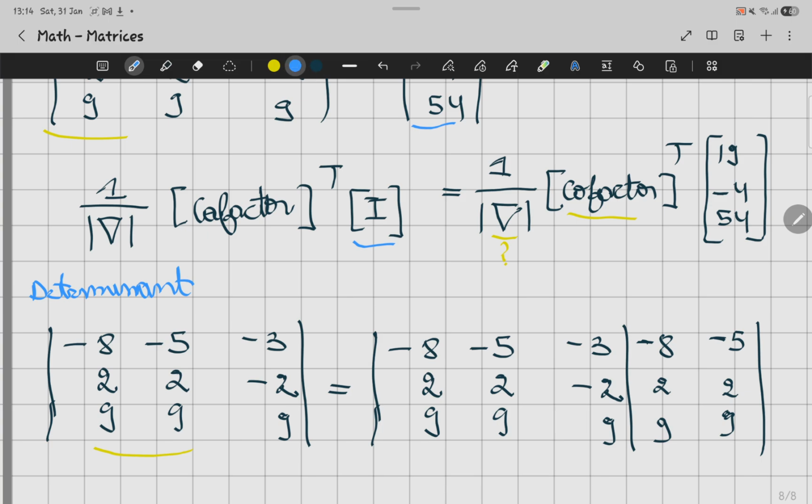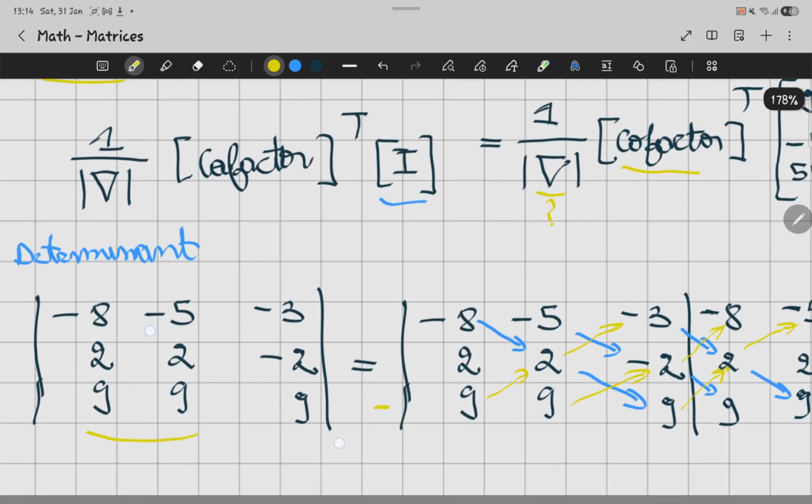Then we're going to apply these rules when we multiply them like this. Don't forget there's a negative sign here: negative the sum of multiplication of these terms that you see here.